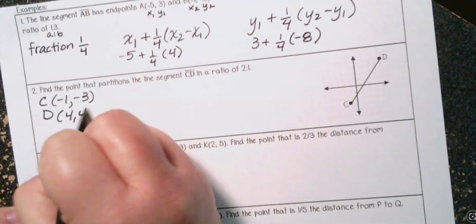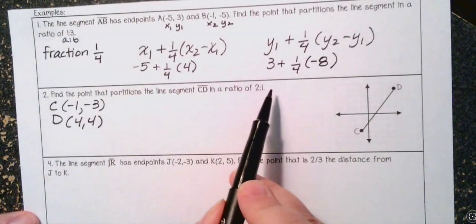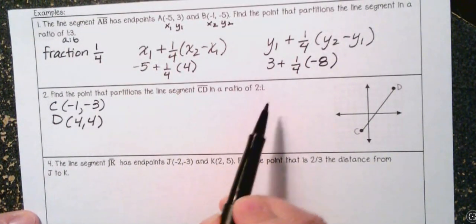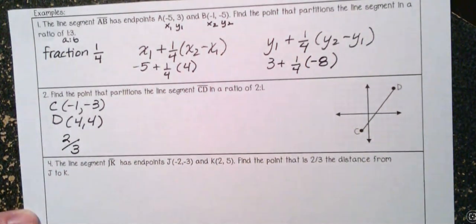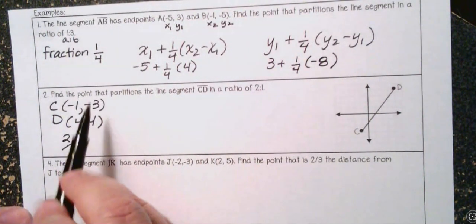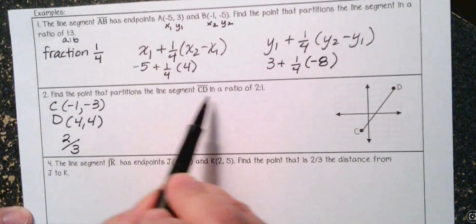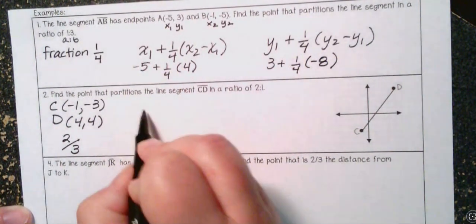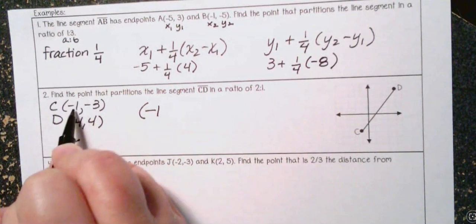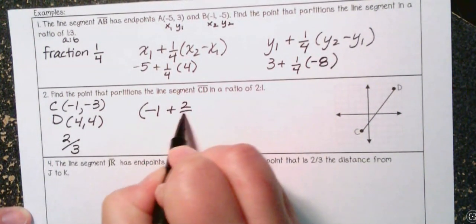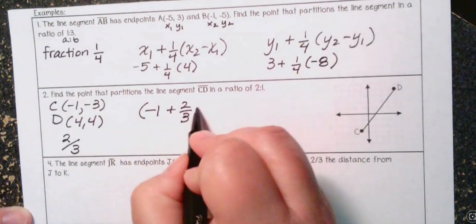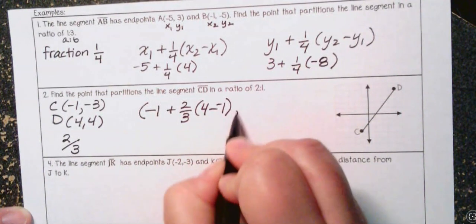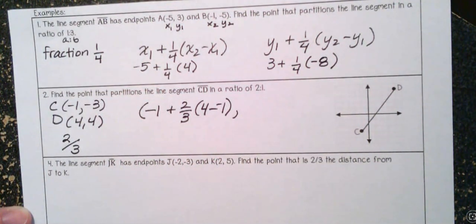And our fraction here, if we are going in a ratio of 2 to 1, that means we have a total of 3 parts. So we want to go 2 of the parts and then stop. So we're going to go 2 parts out of 3. So that's our fraction. So our new X, and it doesn't say from this point to this point, so we assume they mean starting with C. So our new X will be starting with the original x plus 2/3 of the way from the old x to the new x, that's the distance. So this is a good example of why it's nice to have a formula and not just try to do it intuitively, because sometimes it's not going to be whole numbers.